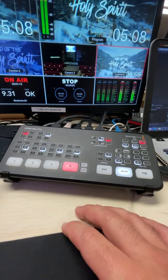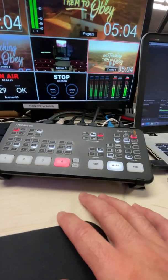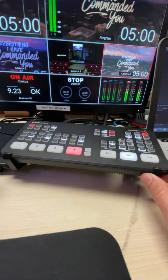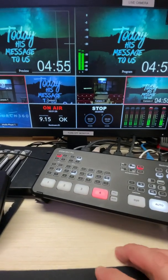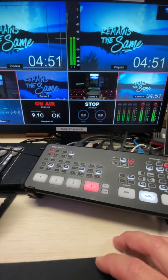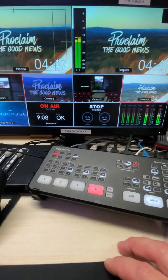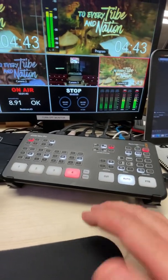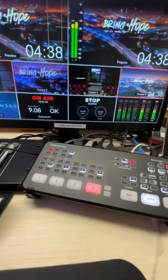I hope this answers some questions people had about it. I've yet to really hear anybody doing this setup, but it seems to be working for us. Our services usually go for about an hour and a half, so running full blast at two hours is probably the longest we'll ever really stream. I haven't had any issues, so I hope this helps. Thanks.